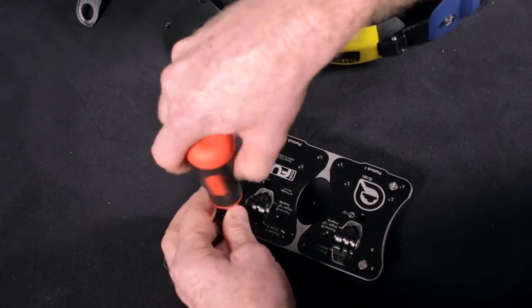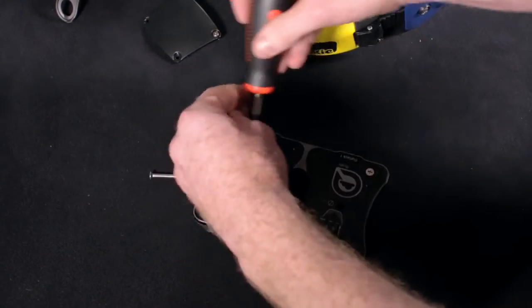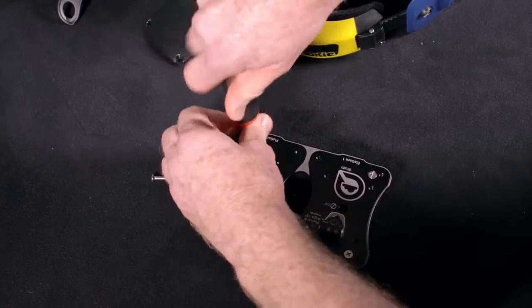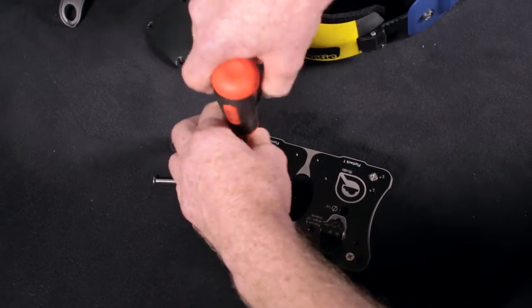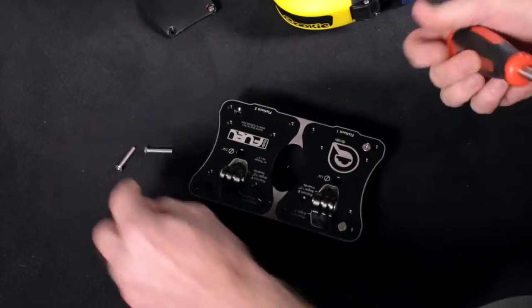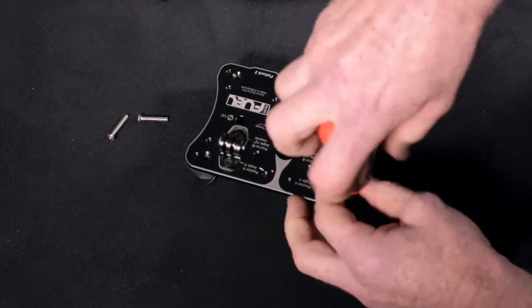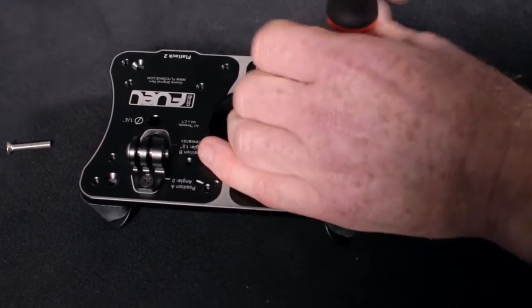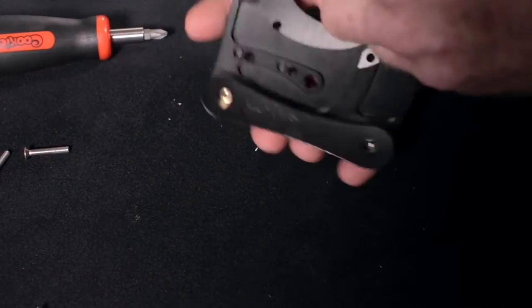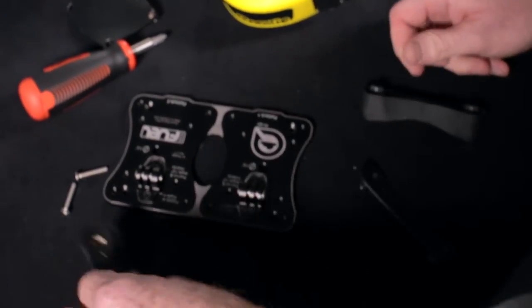The next step is to disassemble the dual top plate, which you will get assembled so that you know that you've got all the pieces. To disassemble, just remove the hex screws that are in each four corners. The dual top plate will come apart with the two risers, the nut inserts, all into separate pieces.